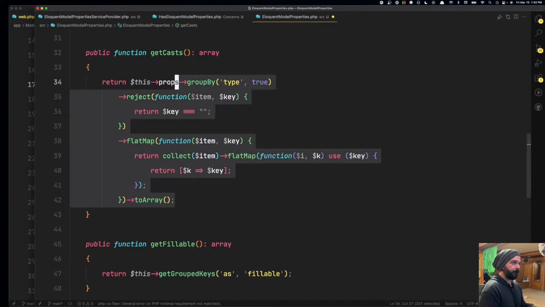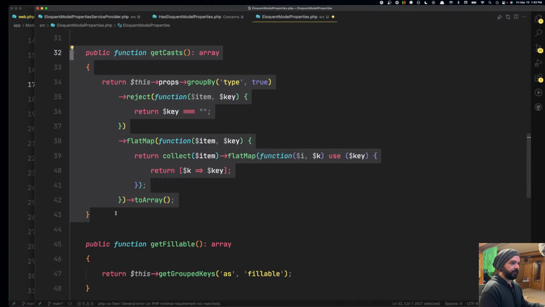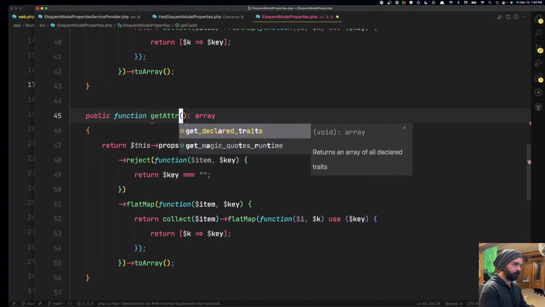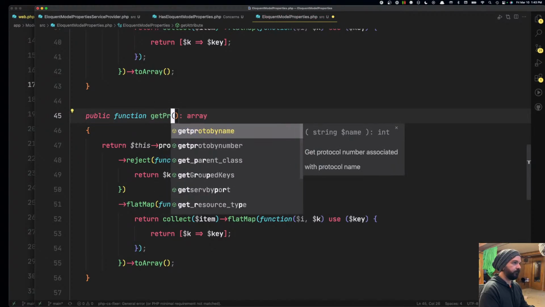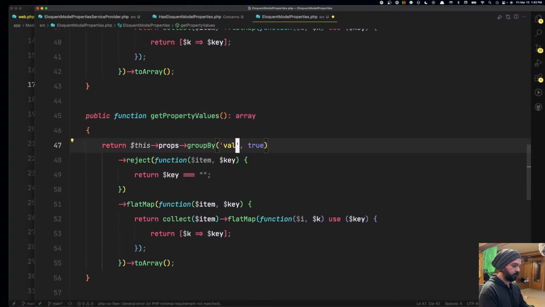Let's see. Let's try it. Pretty values. So we're going to group by that. If it doesn't have anything, which probably most of them won't, we'll just dump it. And yeah, this is the exact same function.